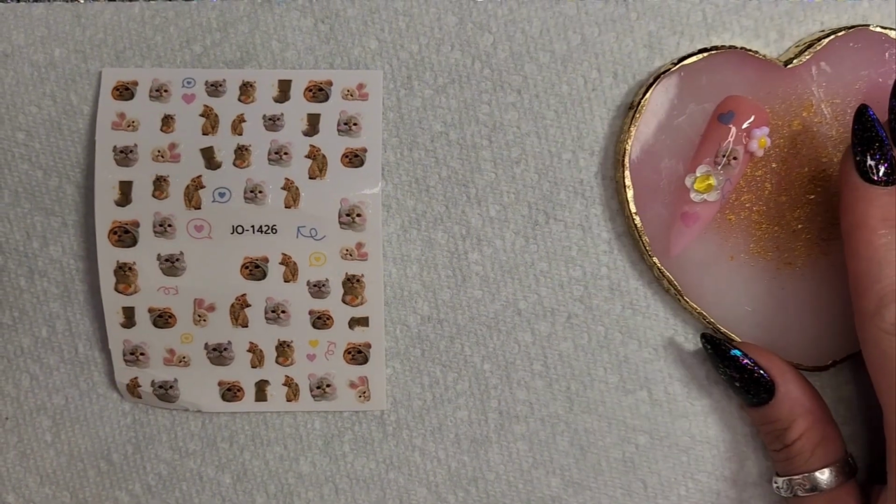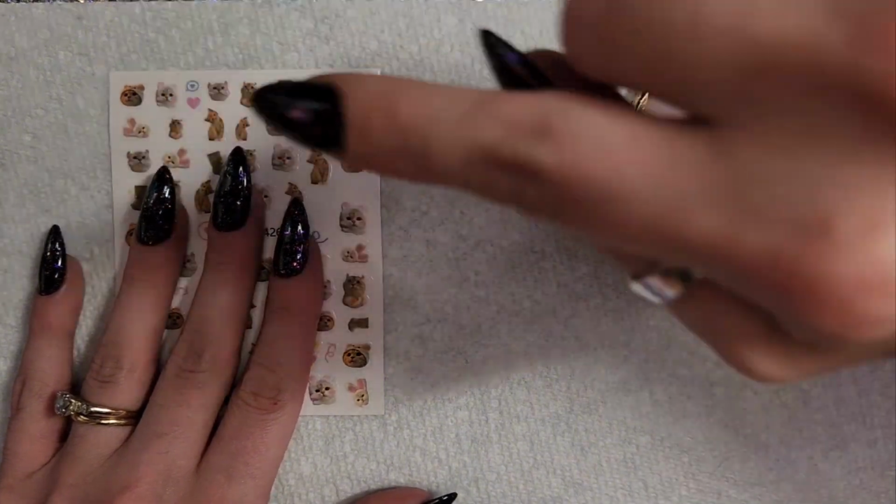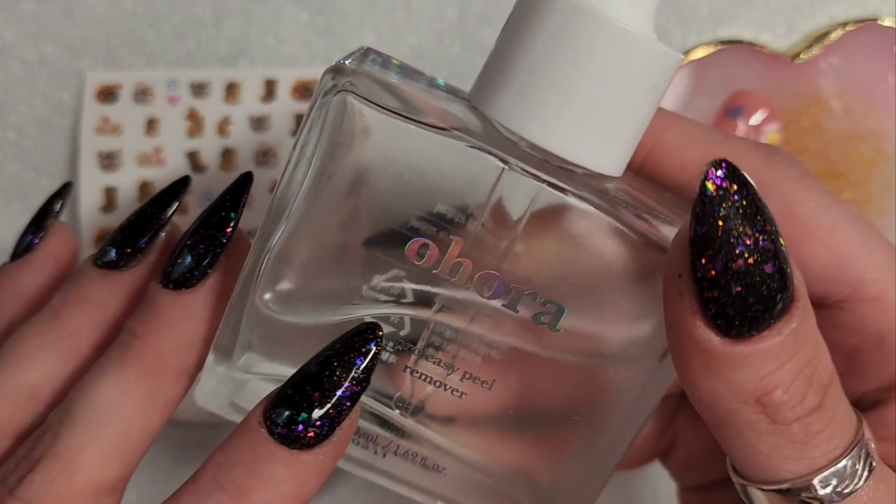I'm going to take my little tweezer, my wax pencil, and that is the rhinestone glue that I'm using. It's from Shein. It's my absolute favorite.